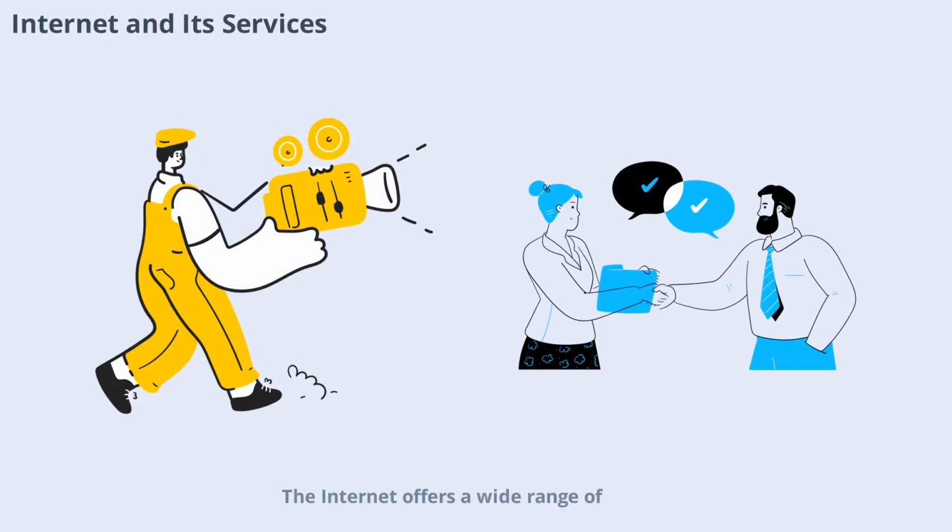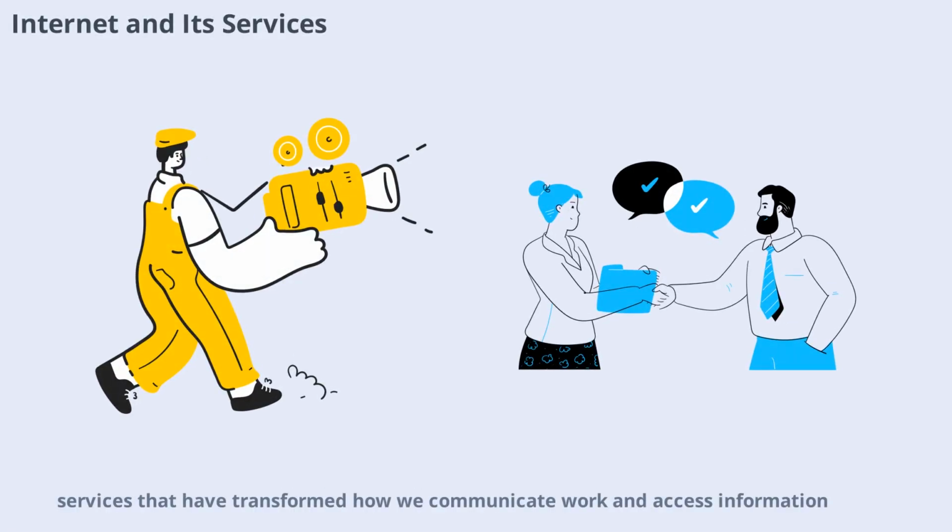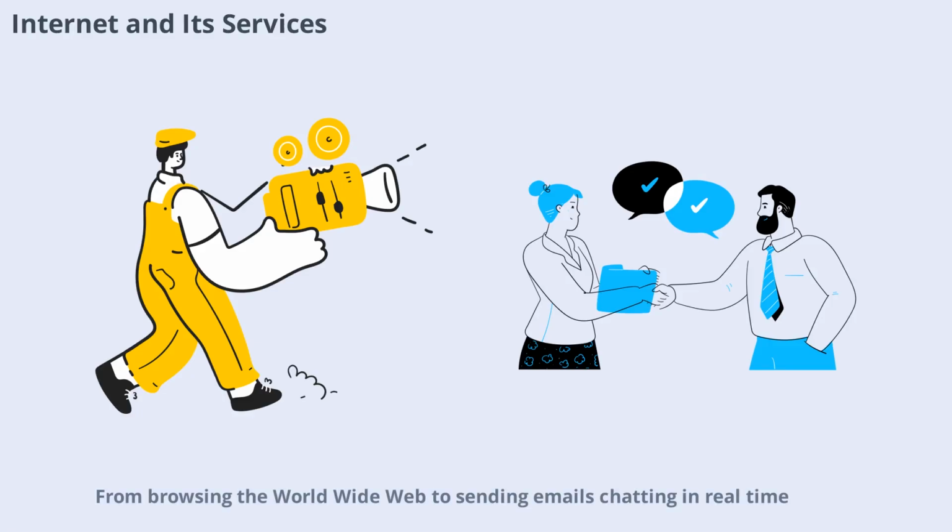The Internet offers a wide range of services that have transformed how we communicate, work, and access information. From browsing the World Wide Web to sending emails, chatting in real time, and participating in video conferences, the Internet connects people and resources globally. Let's explore some of its most important services.